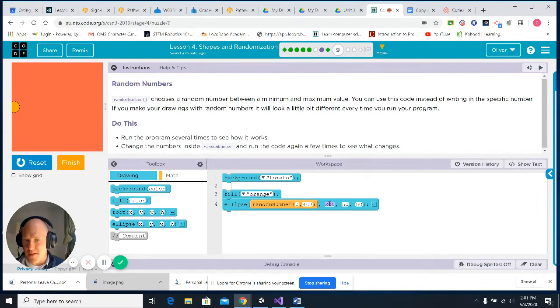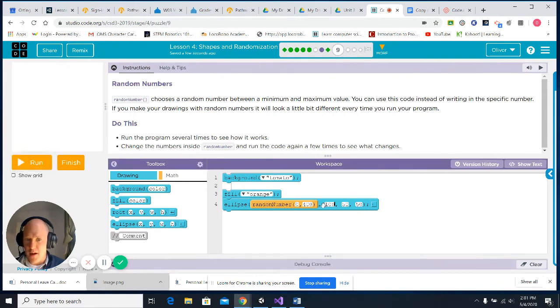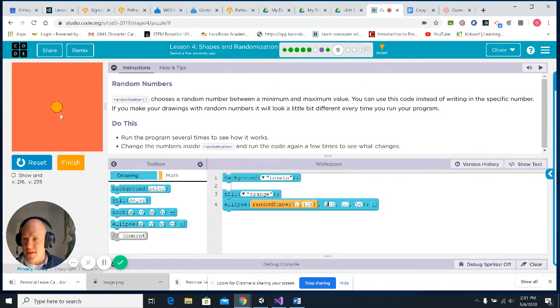Watch what happens if we change this to 100. What do you think will happen? That's right. It's going to move up, and it's going to stay on that same line. I just did that to show you what happens. We need to go back, put this at 200. And the size of the ellipse is 50 by 50.